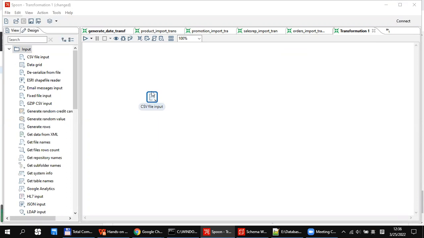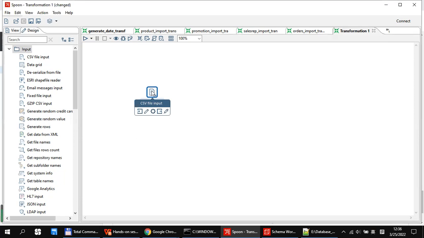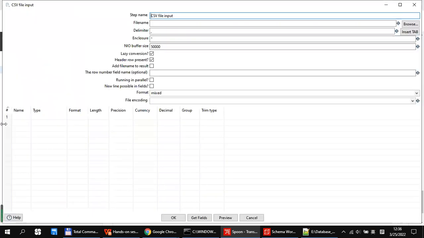After that, you can double click this button, and in this window, you can set the properties for this input function. For example, you can change the step name into customer sales file input to give more information about this step.